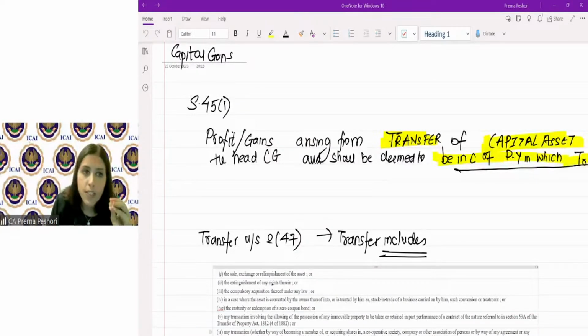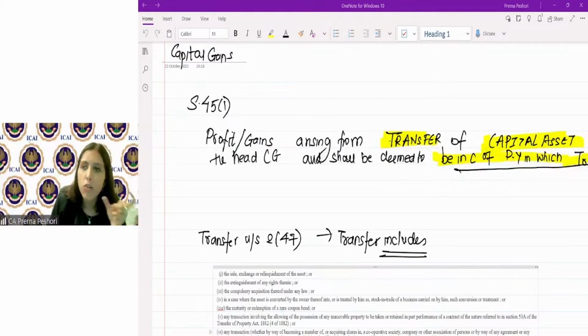So for the 54 series, the eligible assessee is an individual or HUF. Asset to be transferred is the long-term capital asset being residential house property. And which asset you have to purchase? You have to purchase another house property. Now, if your capital gain is more than 2 crore, you can only purchase one house property. If it is less than 2 crore, the assessee, at the option once in a lifetime to be exercised, can purchase 2 house properties. What is the time limit? 1 year before, 2 years after the date of transfer, or construct within 3 years from the date of transfer.